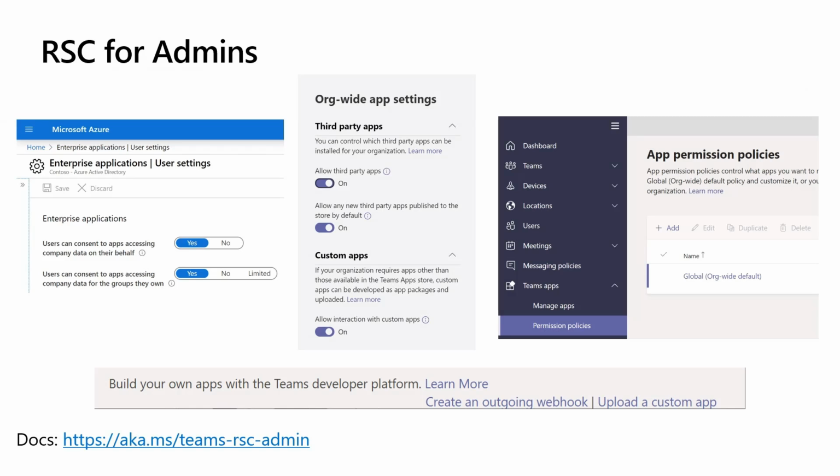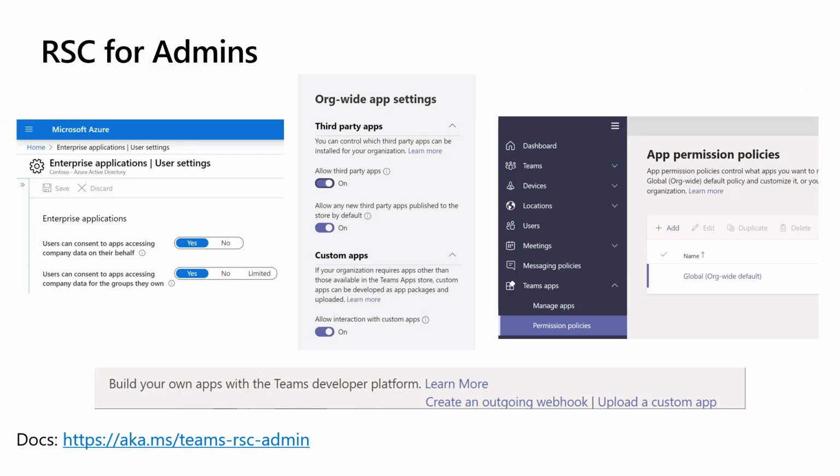And then one last note about custom apps. For regular users, for non-admin users, when you upload a custom app, if your tenant supports custom apps, if your custom app uses RSC, we do insist that that custom app comes from the same tenant that you're uploading it to. So basically, we're insisting that your custom app is actually custom, and you're not trying to install some app you downloaded off the internet from some other untrustable place. And that's just an extra security measure in there.